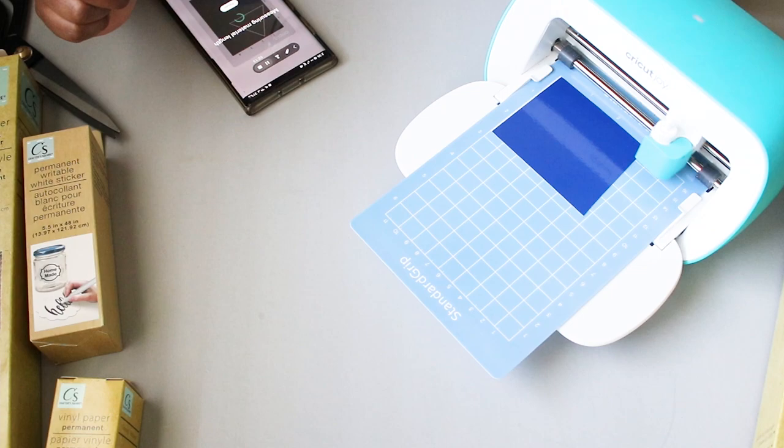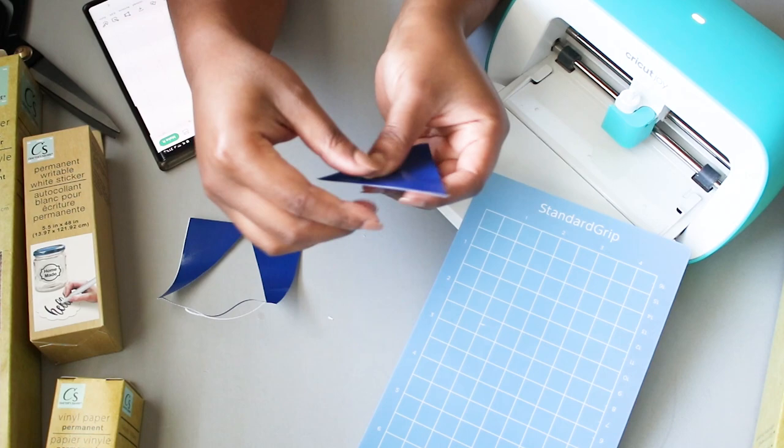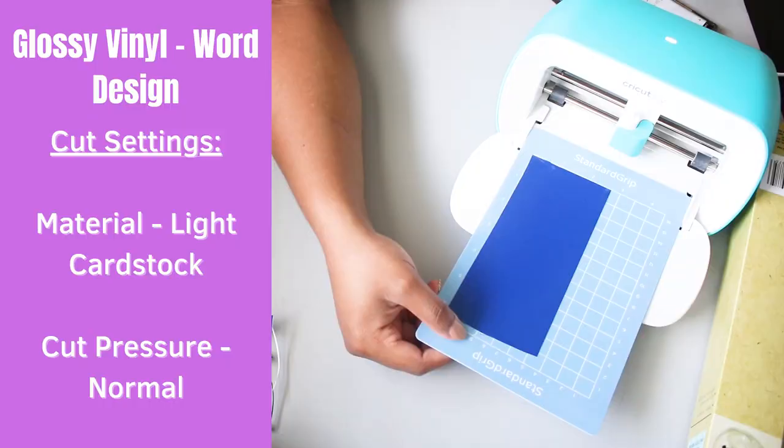The first cut is a simple triangle and I cut it on premium vinyl setting on normal pressure. It cut well, except for going all the way through, which you'll see with all of them actually, instead of just through the vinyl layer. Then the edges are defined aside from a few bits of paper that didn't cut cleanly.